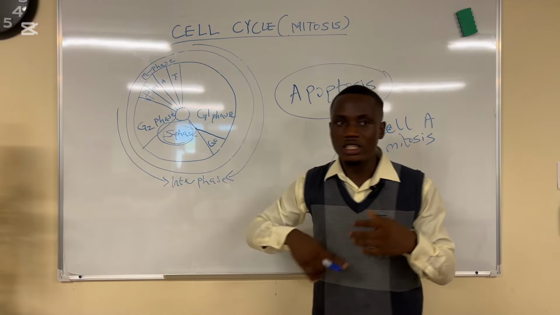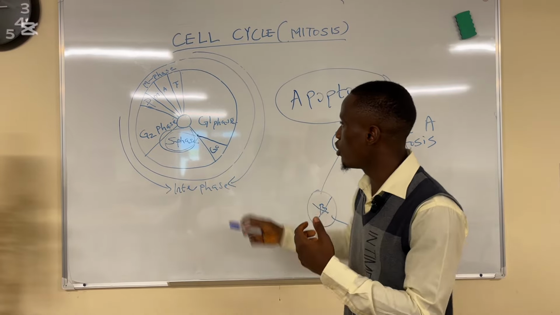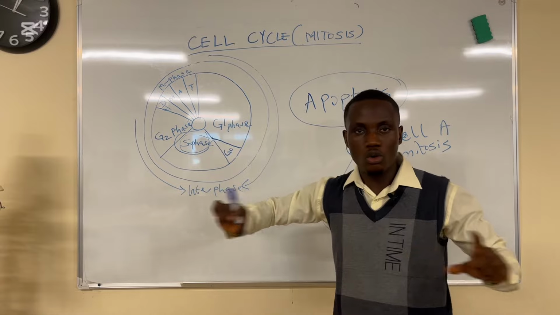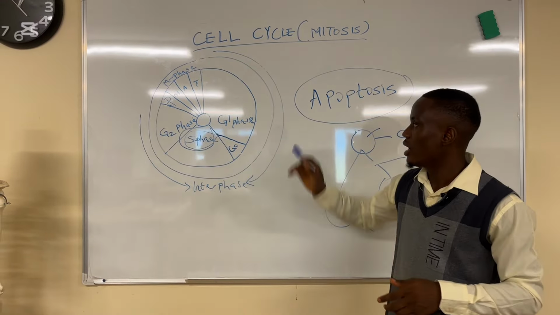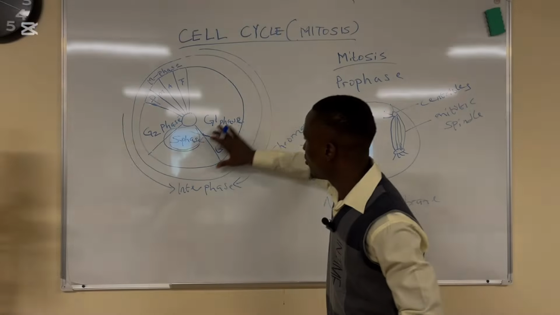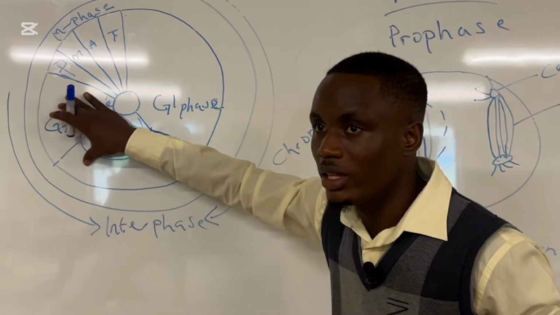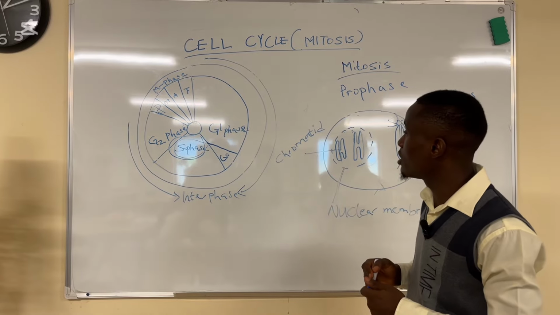At this particular stage, some proteins are produced so as to make sure the mitosis that will take place afterwards will occur without any issue. So that's what these two phases are about. And then for the mitotic phase, the M phase, we are now entering the mitotic phase proper. All these other phases can be regarded as the resting phase. That is, we are preparing to enter the mitotic phase, which is the mitosis aspect.